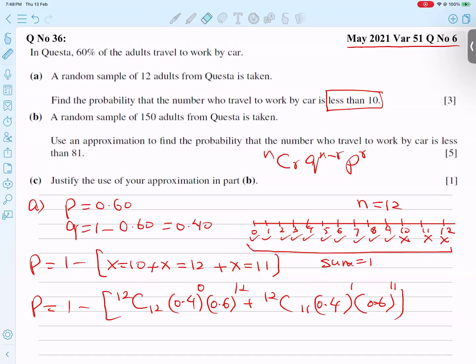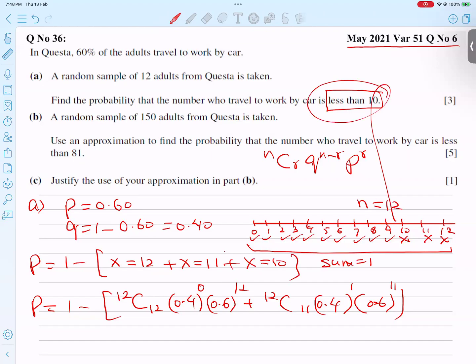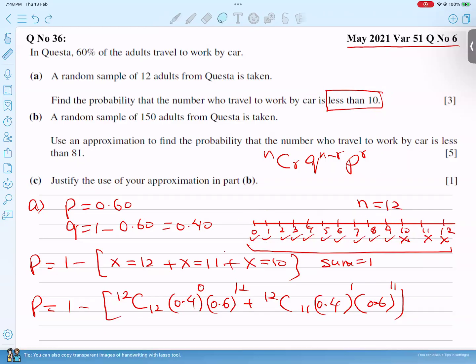Or I can add it at the end, no problem. So it means he said what here? So students, it means I will go for 10 as well. So plus x is equal to 10. The logic is very clear, less than 10 means 10 is not included. So 9 onwards, that is a part. I hope it is clear.